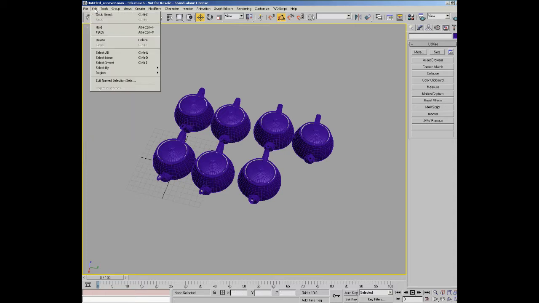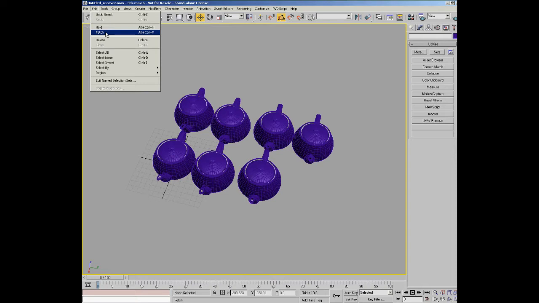In edit we have undo selection, as I said, which is basically the equivalent of pressing this button here. Redo, hold, fetch. Hold and fetch basically do a very quick save of your scene to a standardized file with a standardized name, and it's a very quick way of doing a sort of permanent undo, I suppose.